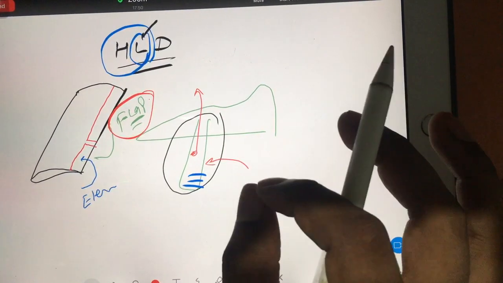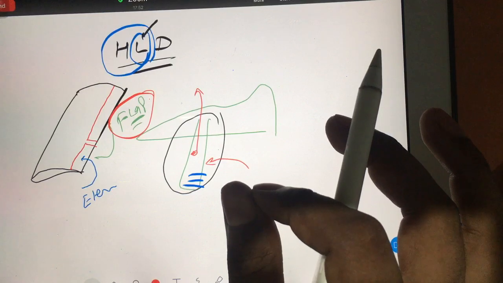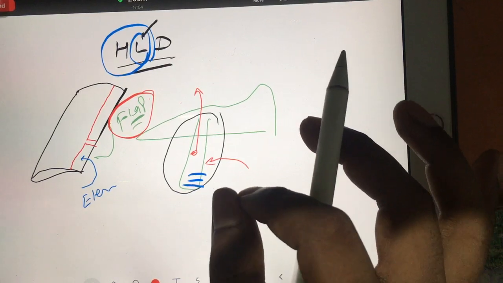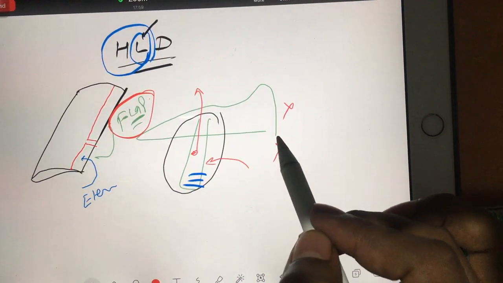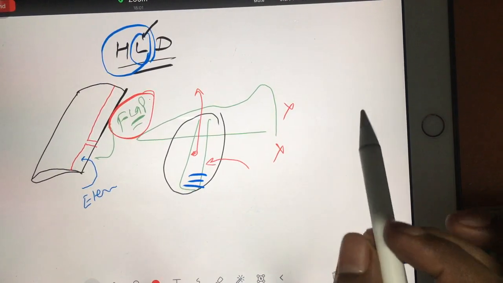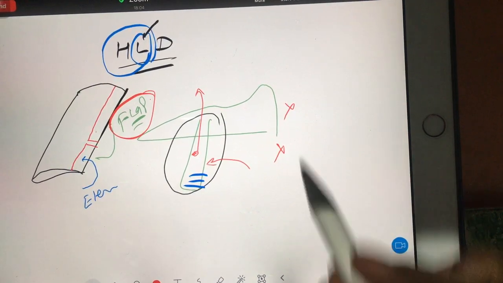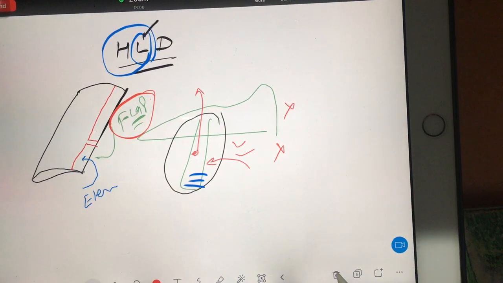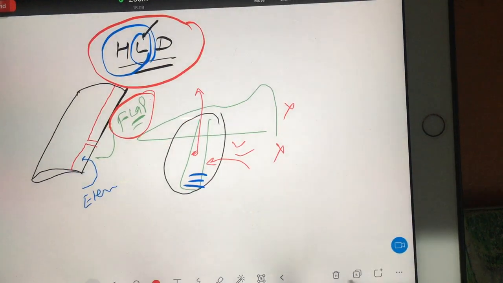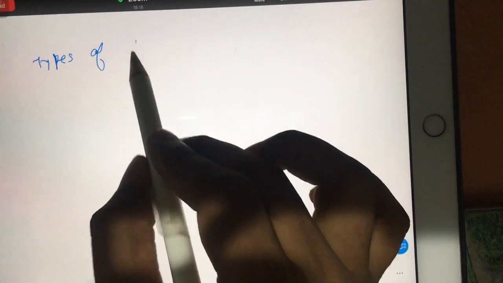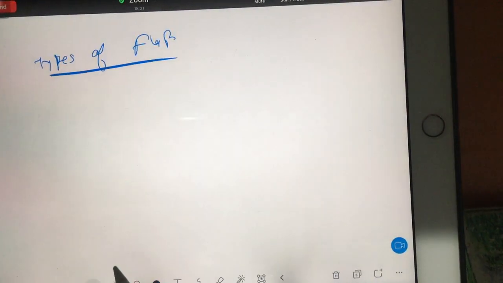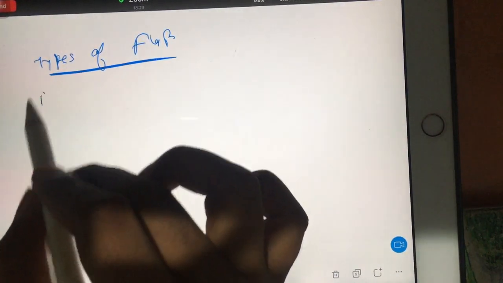The main role of wing is to produce lift, nothing else. So we are going to understand what are the types of flaps and what are the advantages and disadvantages and CL alpha curve for different flaps. So first you understand how flap works. Under high lift device you take a very important heading: types of flap.